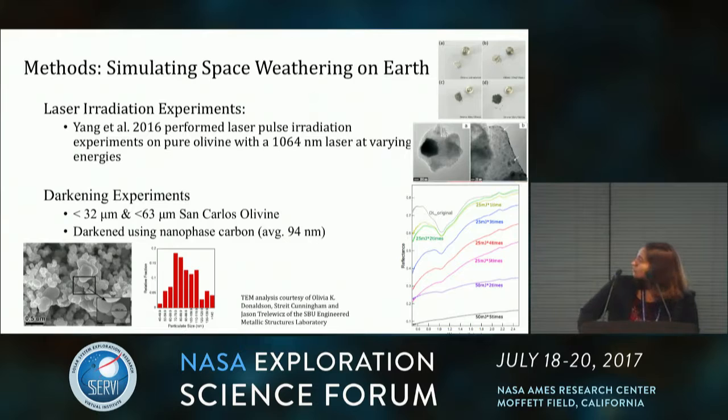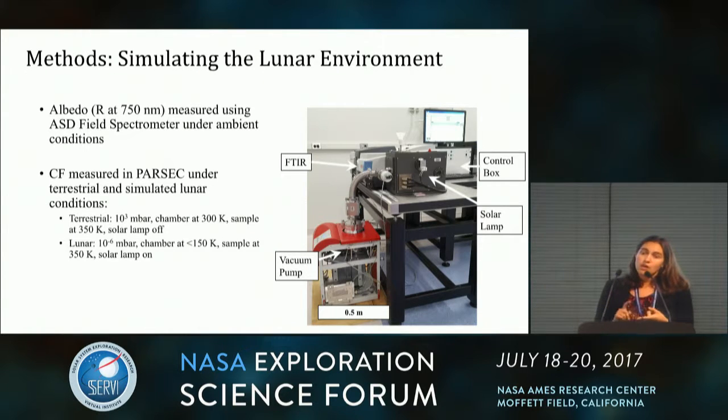So what we did was I measured the albedo using an ASD field spectrometer, looking specifically at the 750 nanometer wavelength to measure albedo. And then at Stony Brook, we have PARSEC, which is this nice little box here, in which we can put all of our soil samples and simulate those lunar conditions on the surface. So we can vacuum it out, get to about 10 to the minus 6 millibar, and make it cold, and then heat it both from above and below so that we can try to set up that same thermal gradient that we know exists on the Moon.